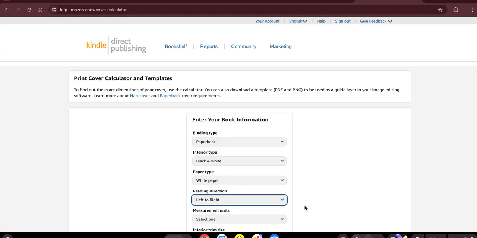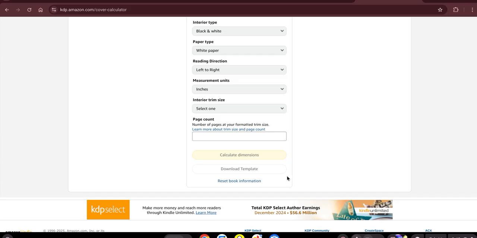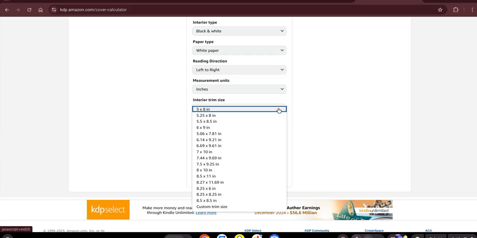Keep going. Measurement units is inches. Alright, interior trim size. Remember, this is the size that we used to put in Canva. And we used 8.625.